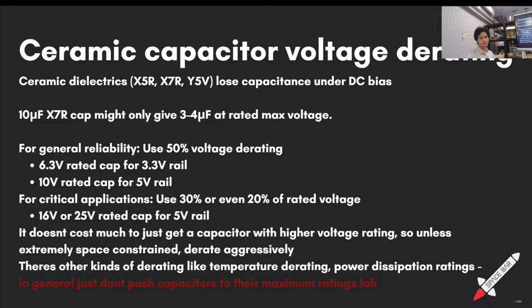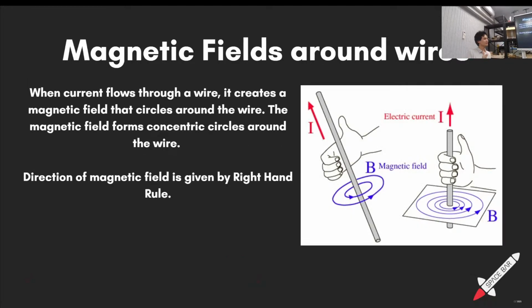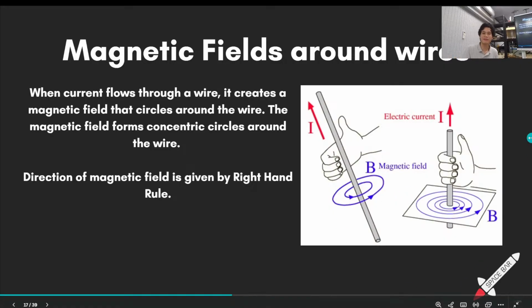All right, we are going to talk about inductance now, but I'm going to build it up from the physics because I think it matters. When current flows through a wire, we get a magnetic field which circles around the wire. The direction is by right hand rule. Here the current goes this way, therefore the magnetic field goes this way, because my fingers are curling this way. And if the current goes the other way, then the magnetic field will go the other way as well.